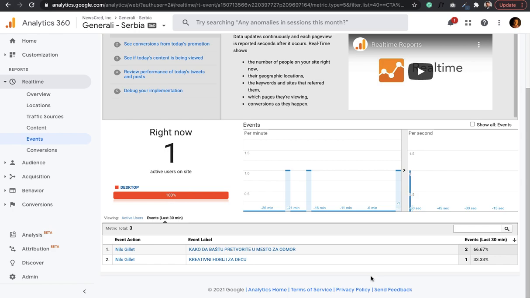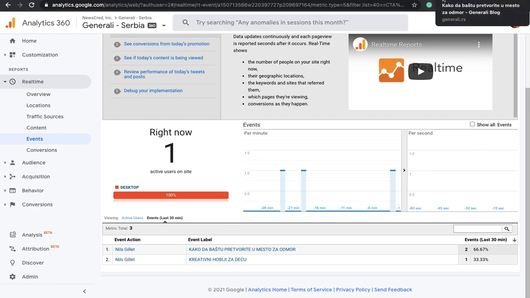Welcome back to setting up the dashboard for Serbia. As you can see over here, I did a bit more testing and we're getting the labels. We're being able to track them even for different articles, so that is wonderful. I think we are fully ready to jump into setting up the dashboard.